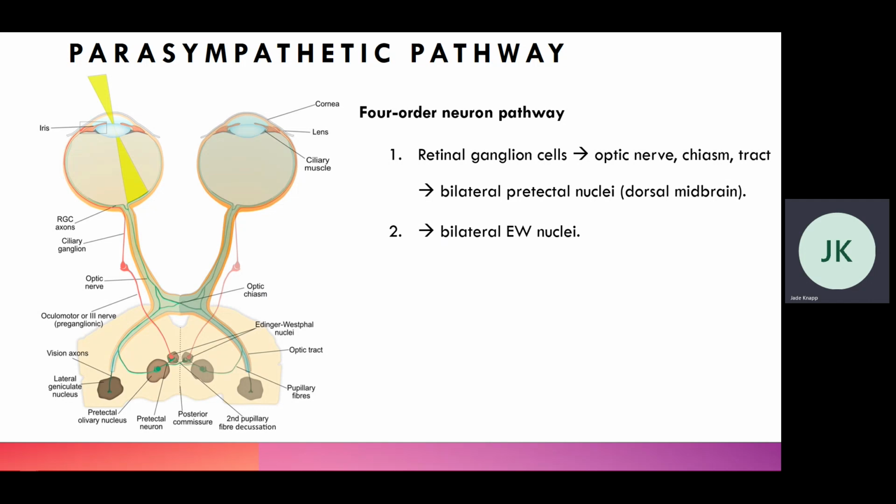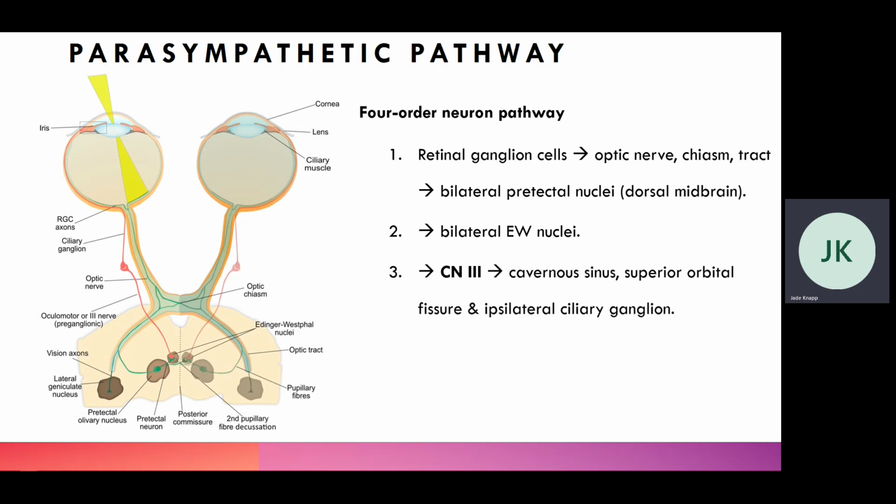And this explains why, if I shine a light in this eye, both pupils will constrict. Okay, that's why you get the consensual reflex, because information that's gone into this eye has been sent contralaterally to the other side of the brainstem, so that there's bilateral supply, despite the input being only from one side. Does that make sense? You guys happy with that? Decussation, we call that, right? So that's the Edinger-Westphal nucleus, where you've got one on each side, you get decussation.